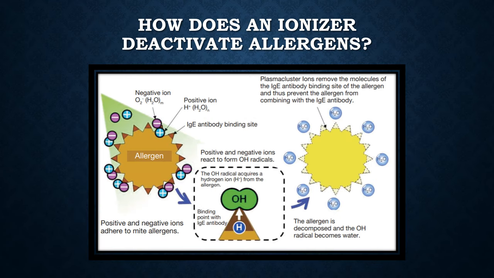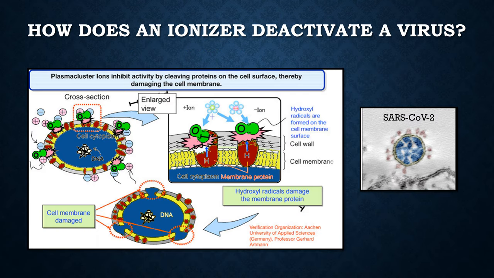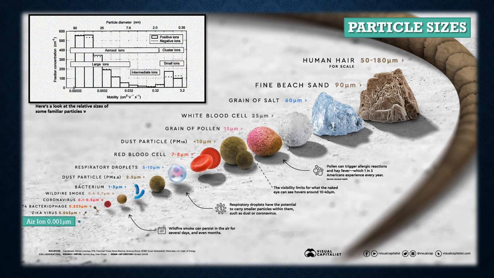How does an ionizer deactivate allergens? One of the most common unknown facts is that an ionizer doesn't just remove particles from the air — it also prevents your body from inhaling them by bonding with the allergens and chemically neutralizing them. How does an ionizer deactivate a virus? The ions attack the cell wall of the virus, and once they reach the cell membrane, the virus is deactivated, so even if you inhale the virus particles, you wouldn't get infected. Air ions from an electronic ionizer can be one one-thousandth of a micrometer, compared to a coronavirus at a tenth of a micrometer — so imagine millions of ions attacking the coronavirus.